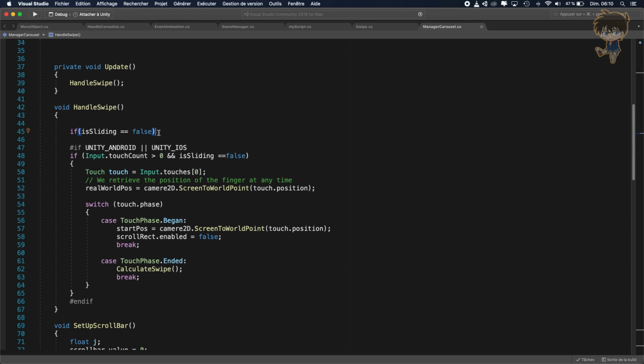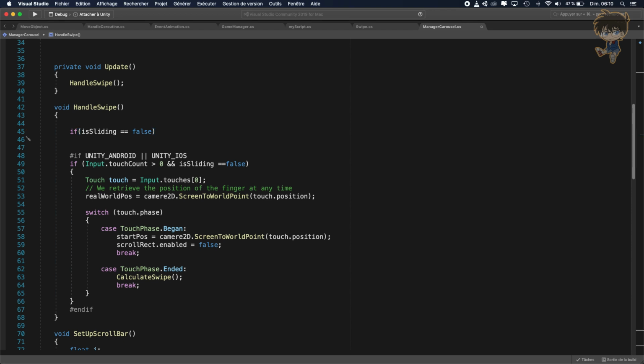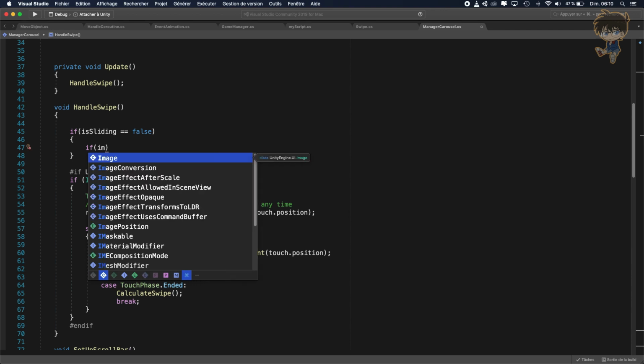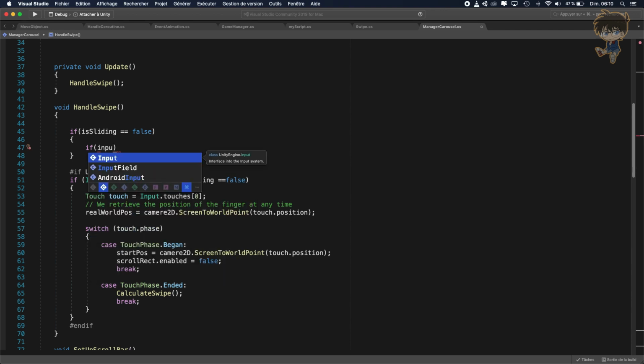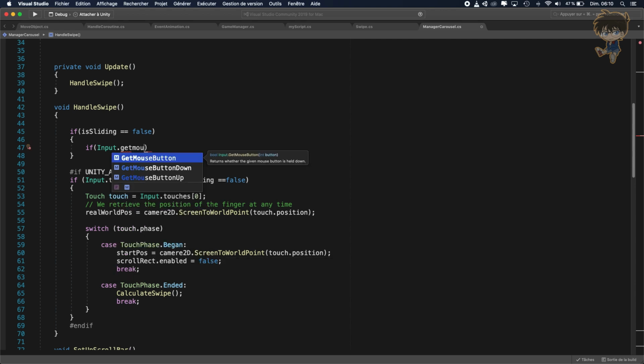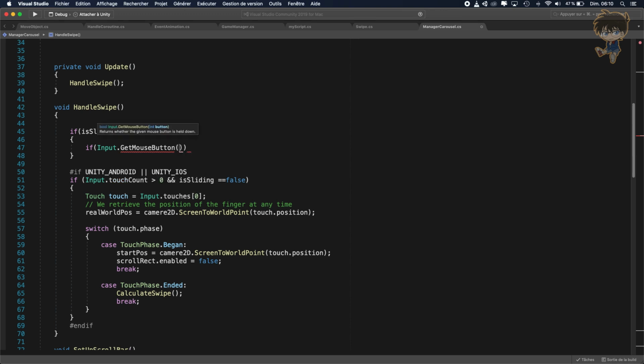So sliding equal to false, open the bracket, and if Input.GetMouseButton 0, I'm gonna do something.